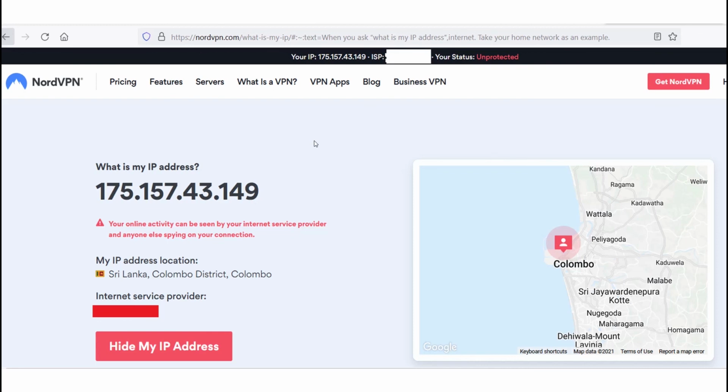Also note that any organization can use the same private IP address range, because private IP addresses are not open to the internet. If any organization reaches the internet, they must have a public IP address, and two organizations can't have the same public IP address, because public IP addresses are provided by special organizations. I will talk about them in future videos. So I think you understood what is meant by private IP address and public IP address.